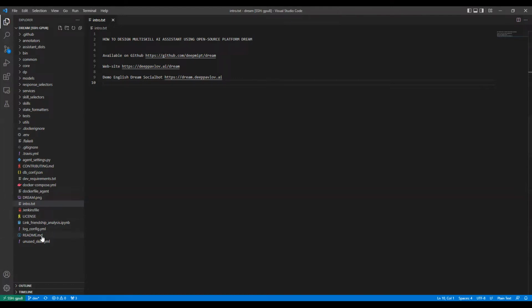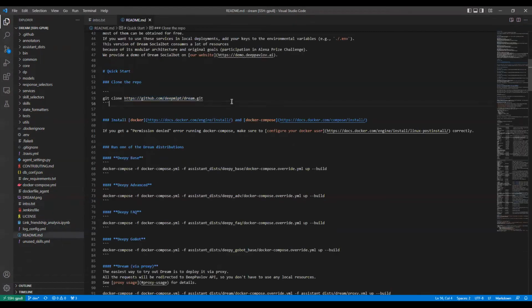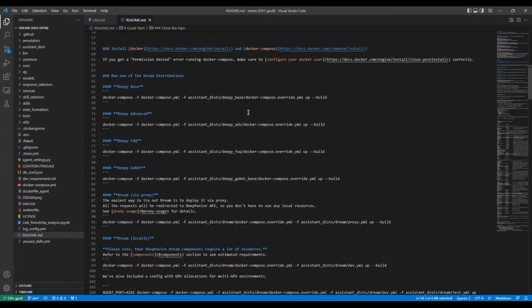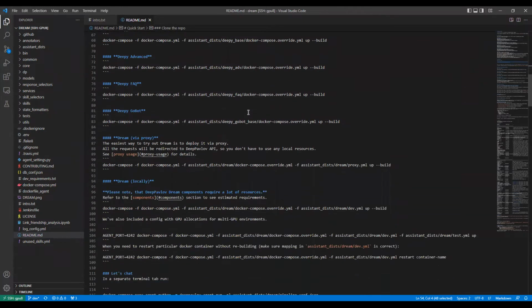Let's start from the README file. I already cloned the repository and I already have Docker and Docker Compose installed on my machine. So I'm already able to use Dream either locally or via proxy.